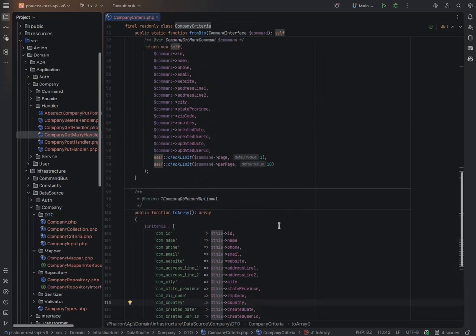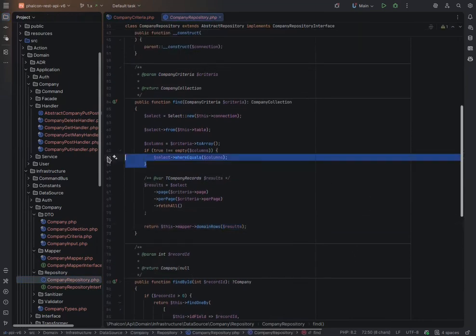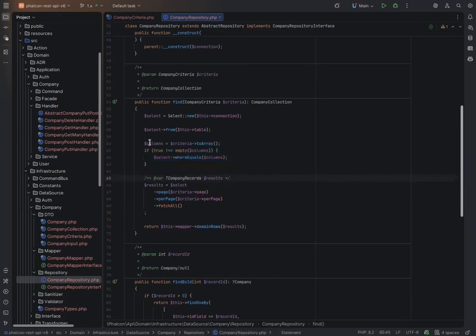So this is our criteria DTO object, and if we go back to the repository, we're coming to this area here. You're looking at the criteria, and we're hitting the array. Remember, this one will call array filter, which will get rid of everything that's null out of there. And if it's not empty, then it issues the where equals on the select, and then it does whatever it needs to do. Again, plenty of refactoring and enhancement opportunities here according to the needs of your application.